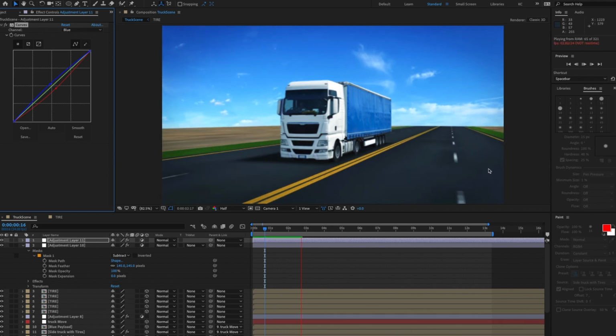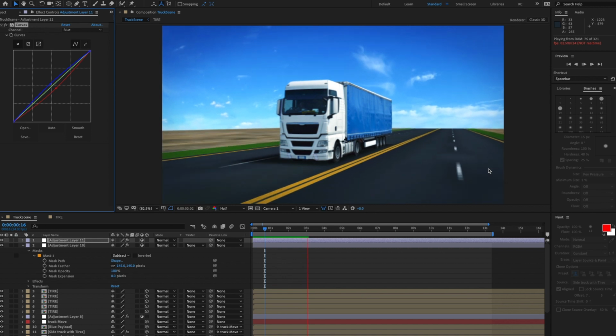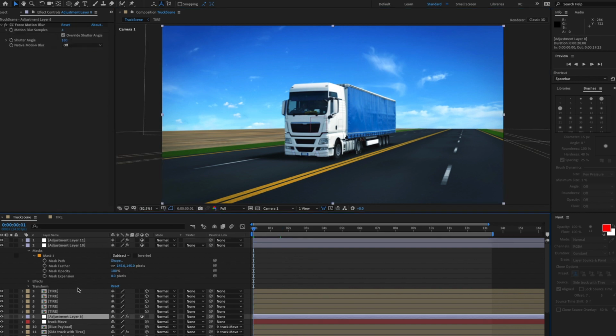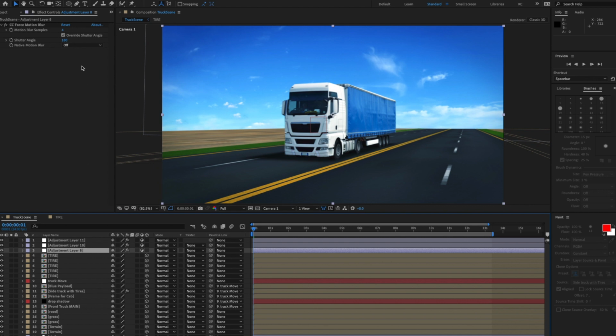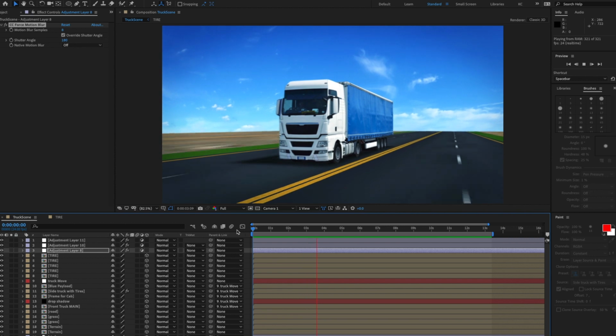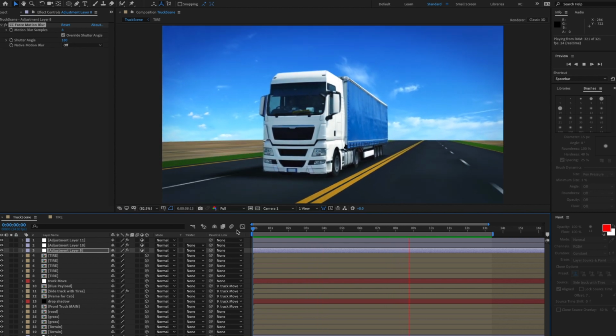Now keep in mind that this is all done with half resolution, so the final one I'll show you with the full resolution. And what I'll do also is take this adjustment layer which has the motion blur, and throw that underneath the other two adjustment layers. Crank this up to maybe 8 blurs per sample to get a better motion blur. And let's do a final proof render here. Okay, so this is the final render piece here in full resolution, everything moving and offsetting.